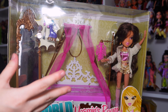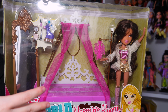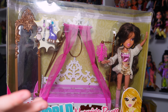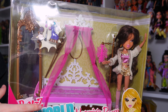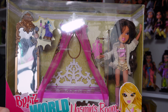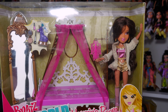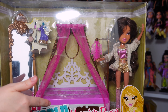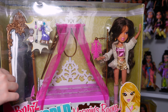I think this doll is really gorgeous. Her and Fashion Show Chloe gave me the most nostalgia out of my whole collection, just because I had those two as a kid. I also had Formal Funk. I don't think I could ever get rid of this doll because she means so much to me. I would love to get one out of the box someday. Also, the rubber bands in this box are disintegrating — I can see some ripping apart, which really sucks. So maybe one day I will have to unbox it, but hopefully not anytime soon.